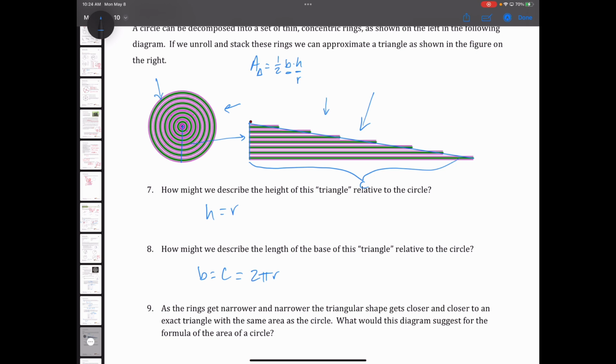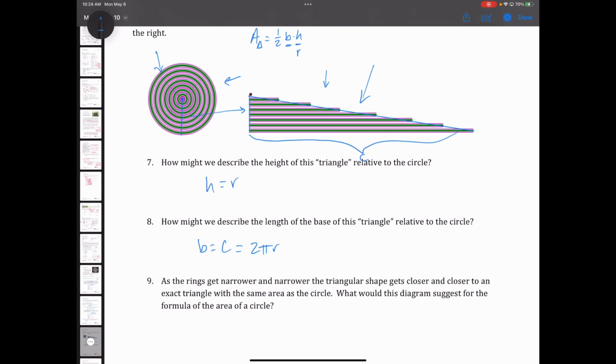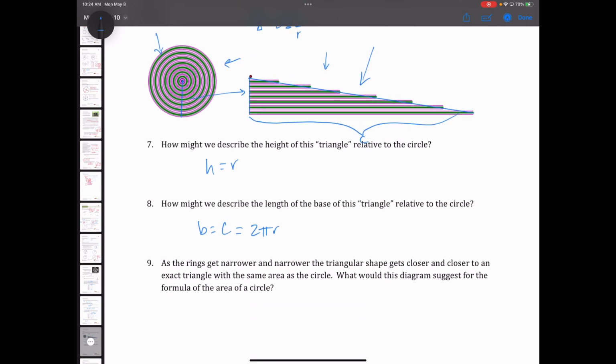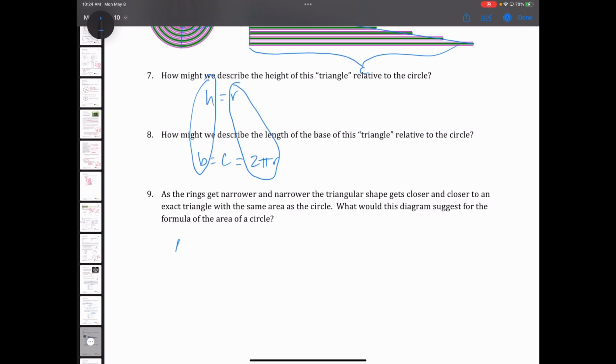So, let me say this again in a different way. The triangle is made from the circle, right? We just unraveled all the parts of the circle. How then do I find the area of that triangle? With your area formula. Should I use base and height, or can I use these things right here? Since it's from a circle, you know the dimensions of the circle rather than the triangle. Exactly. So I have to use the formula, which is 1/2 base times height.